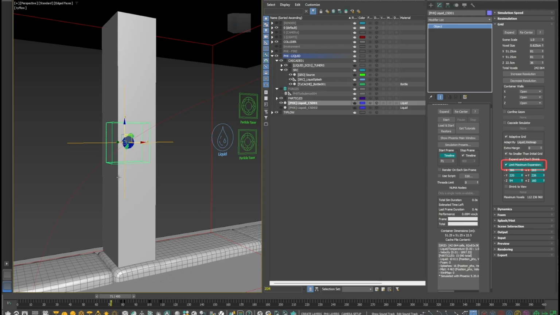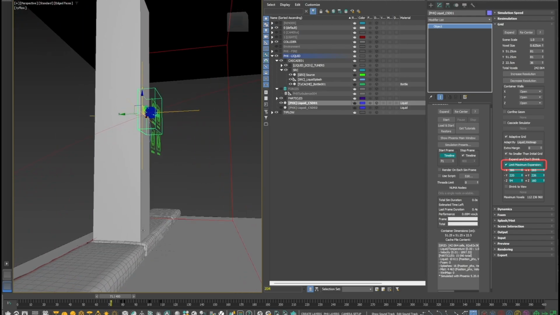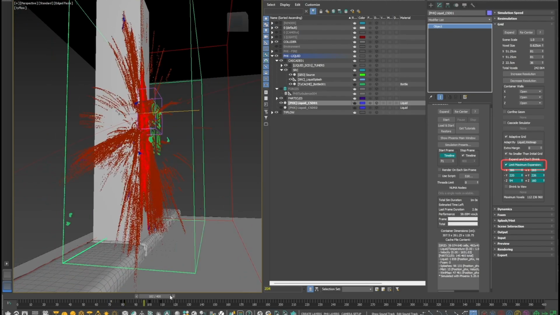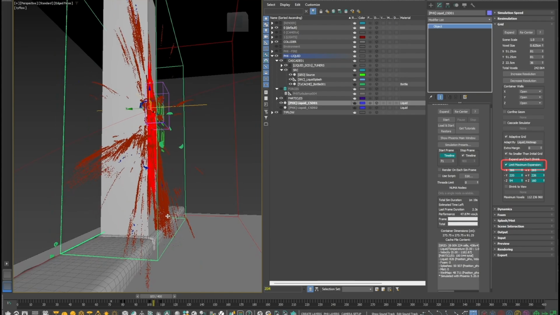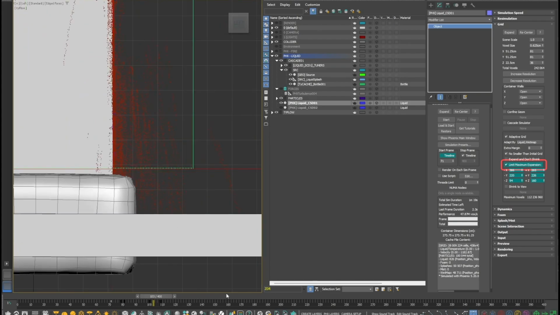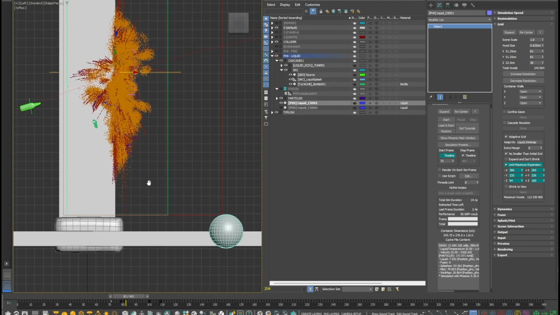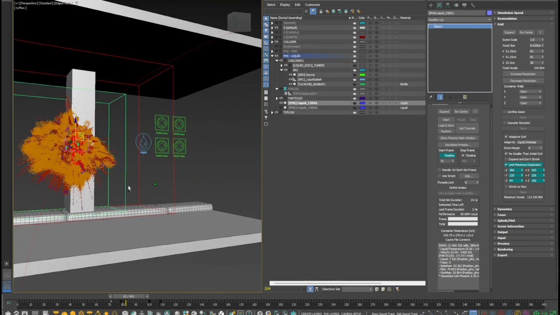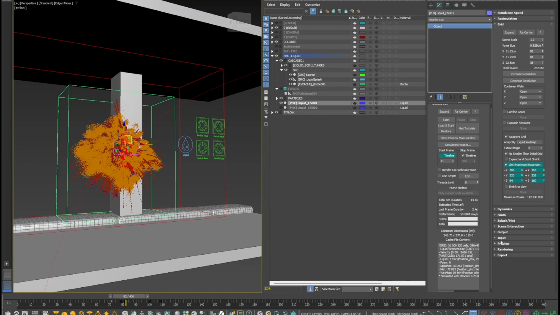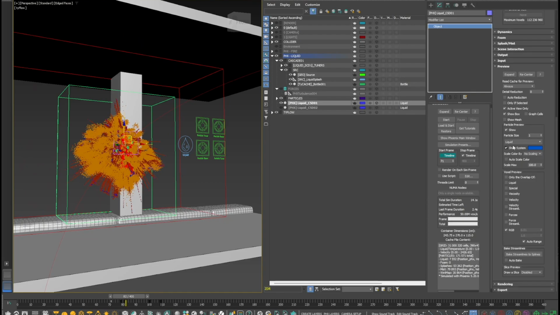And the most important is the -z value. It is set to limit the expansion just before the liquid and wet map reaches the curb and the floor geometry. We don't need this simulation to interact with it. Alternatively, you can hide the floor and the curb geometry and run the simulation without it. If we don't do any of that, the liquid will splash over these objects, creating wet map particles that will remain until the simulation's end, and this will result in a quite large and quite empty simulation grid.